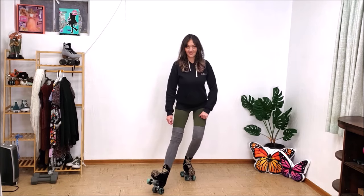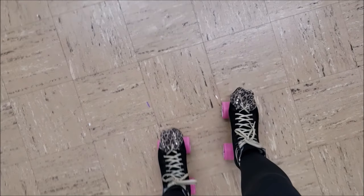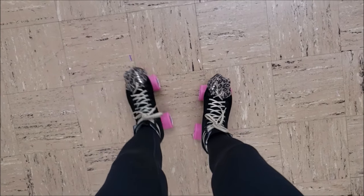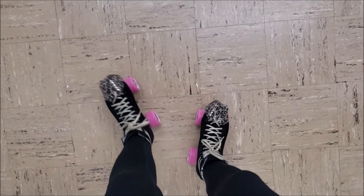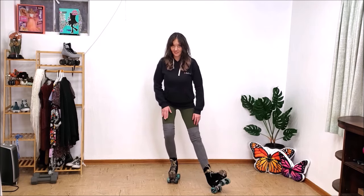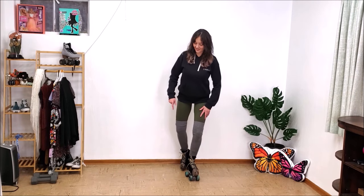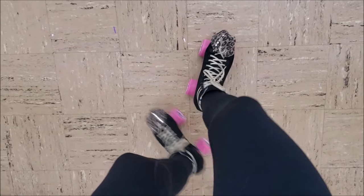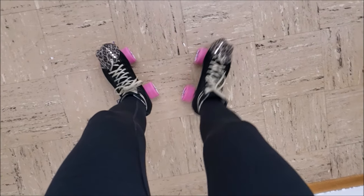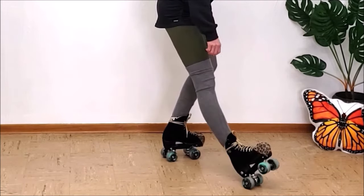This next drill is great for moves like the barrel roll. What I love about this move is it really teaches you how to transfer your weight — and when you transfer your weight, you free up your skate to move. You stand in a slight V, push your leg out at an angle, bend your knee, and put weight onto the leg that is not moving. Then you slide the opposite leg out on its heel with weight completely off that leg. You can move that foot freely in front and behind you. When you slide that leg behind you, it's like a curtsy — you bend both knees and slide up onto your front two wheels at an angle. Drill this until you're comfortable, then you'd be ready to move on to the barrel roll.